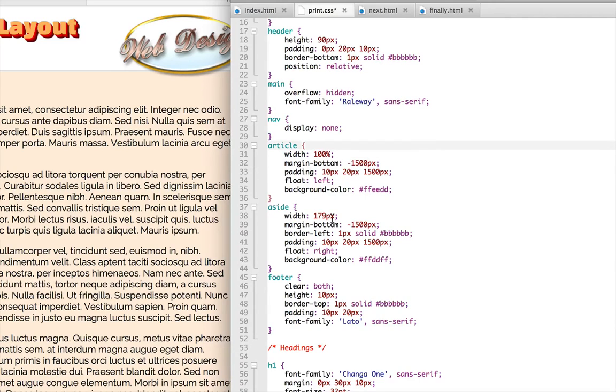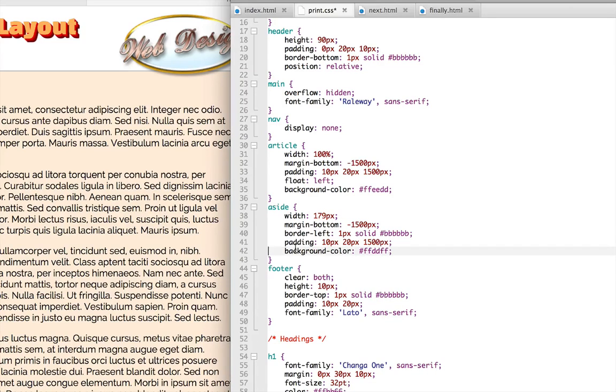Now, this is because the aside is going to be kind of tricky. Different browsers will print different widths. So if we try to make a sidebar for the aside, that's going to look really bad on some printers. So instead, we're going to say that this doesn't float right. It doesn't float at all, as a matter of fact.